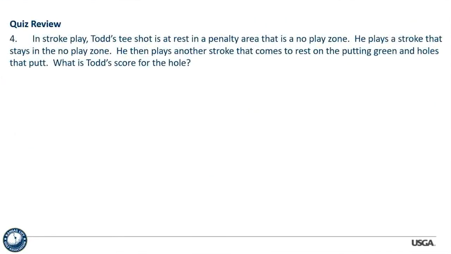Question number 4, in stroke play, Todd's tee shot is at rest in a penalty area that is in a no-play zone. He plays a stroke that stays in the no-play zone. He then plays another stroke that comes to rest on the putting green and holds the putt. So what is Todd's score for the hole?